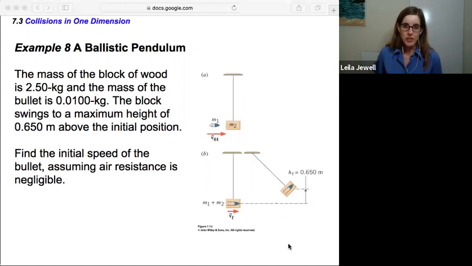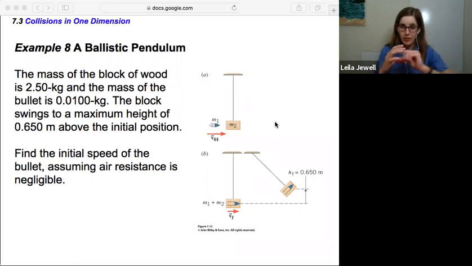Our first step is to look at the fact that the bullet is going to run into this block. It's going to wedge in there, right? And we can assume here that the block is massive enough that the bullet doesn't just pass through. That could be another interesting physics problem. But in this case, the problem should have probably specified that they do stick together and swing up. As the bullet's coming into the block, that's a collision.